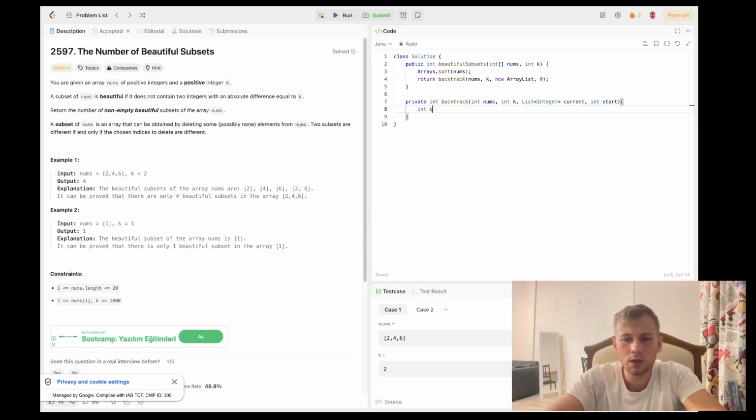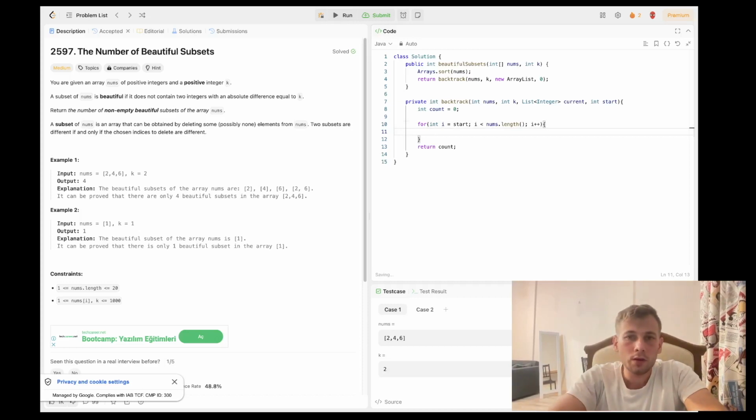So first we initialize count with 0. After that we go through our initial array from position start till the end, and return count.